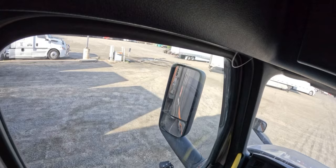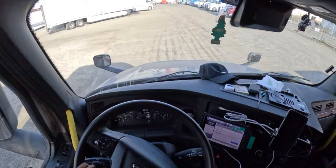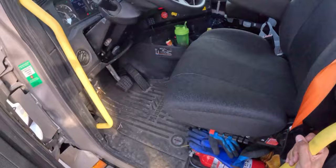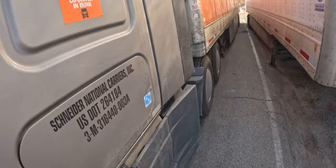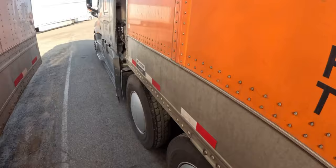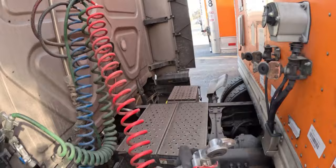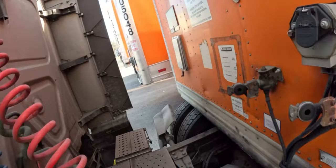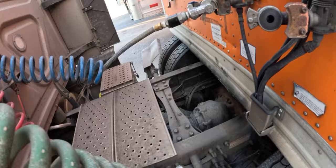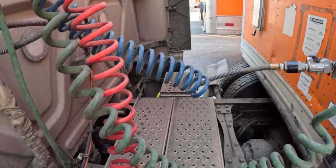This has to be loaded — it feels heavy. All right, let's do a tug test. Release handle is in, fifth wheel locked. Take care of the lines. Wait — that's red. On these trailers, the blue goes over here for service brakes. This is your electrical pigtail. The green line goes right here to give power to the lights for the trailer. This is your trailer emergency brake which is red — always goes right here.